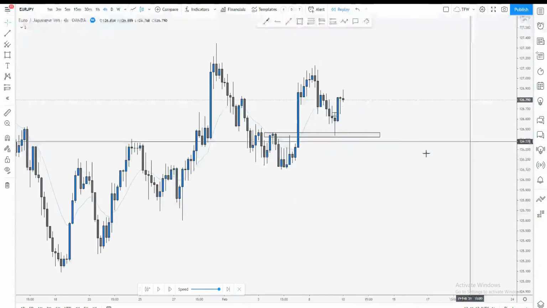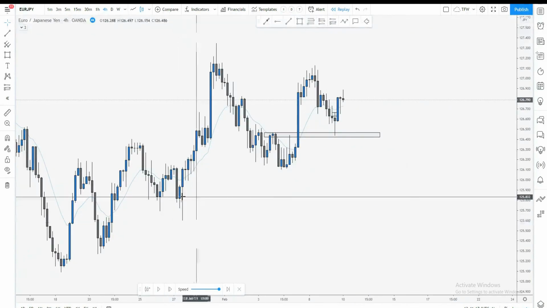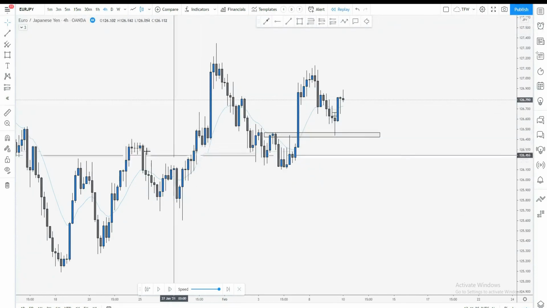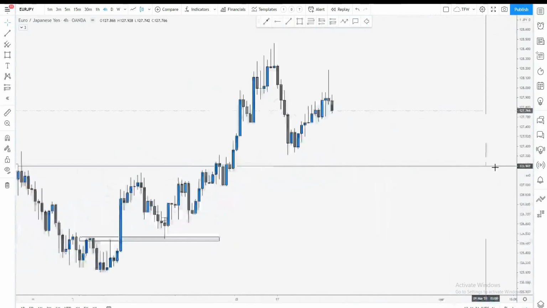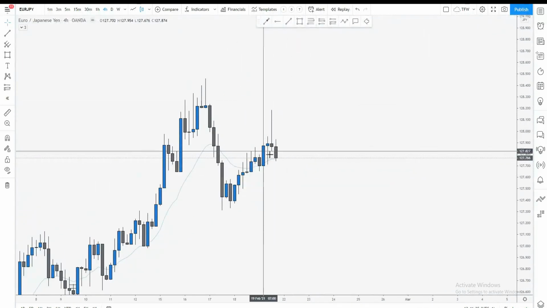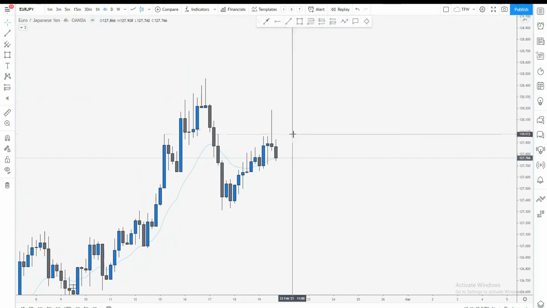This is a really nice exercise that you can do by identifying rejection, by identifying engulfing candles. Have a look at that big pressure. So how can you actually enter before that big pressure? Go analyze the candles. How do they develop? How do they look on the hourly? How do they look on the 15-minute, right? And this exercise is actually going to build the visual skills that you need. So once you actually see a rejection, you're like, okay, something is happening right there, and the hourly is potentially showing us a reversal, and we can expect the market to reverse.